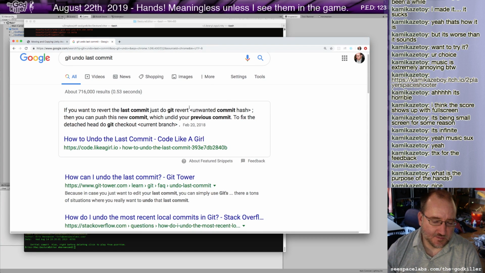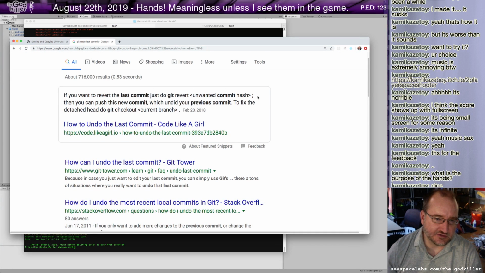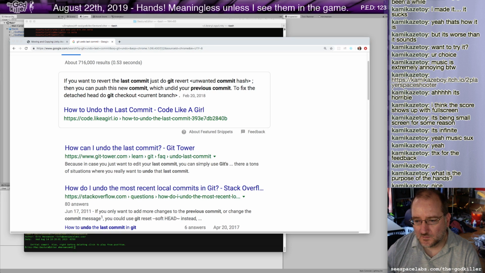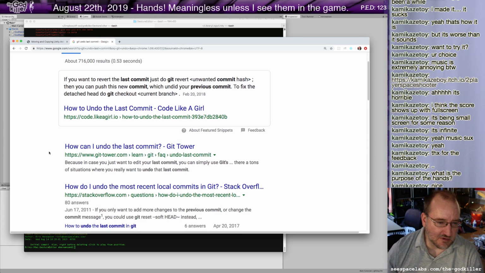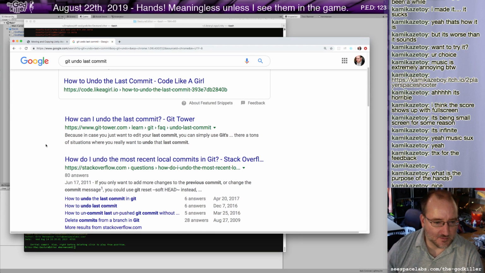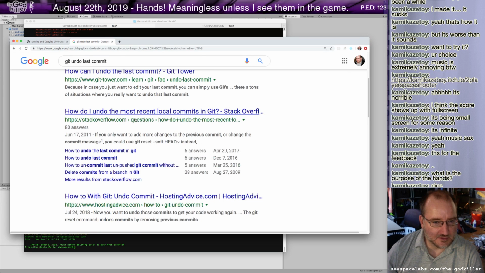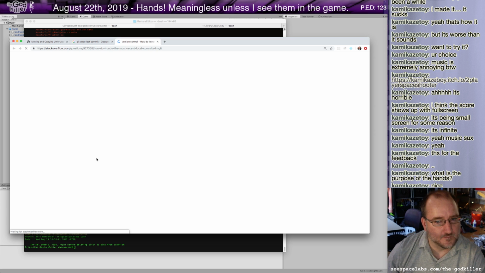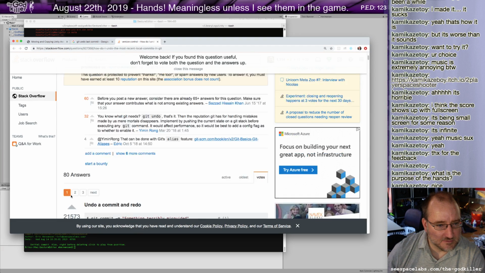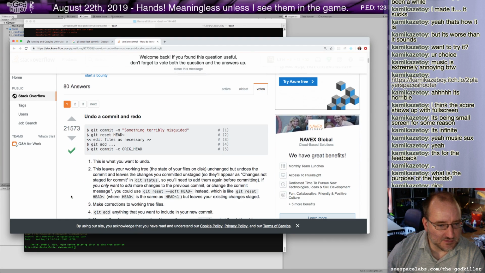This is like the sort of responsible way to do it when you're on a team and you want to retain all your history of your mistakes and everything. There's a better way to do it. There's a kind of a faster way that's appropriate for just a single developer. Yeah, this one. Yeah, it's gonna be like this.